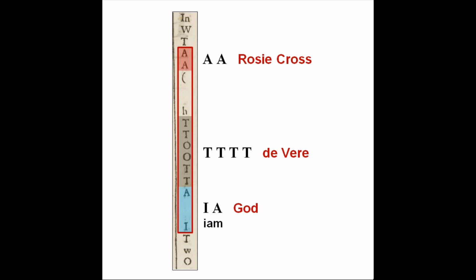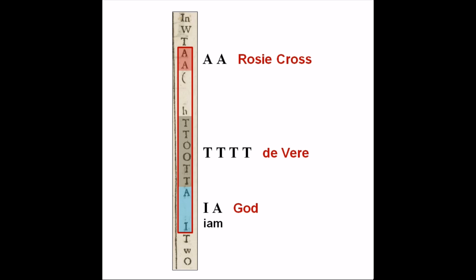As a Latin abbreviation, IA stands for inter alia, meaning among other things. However, in the list of classical abbreviations, I read that IA stands for iam, which is Latin for at some point previous, now, or already. Since iam is spelled IAM, I'm wondering if its abbreviation IA is being used here for I am, meaning God.